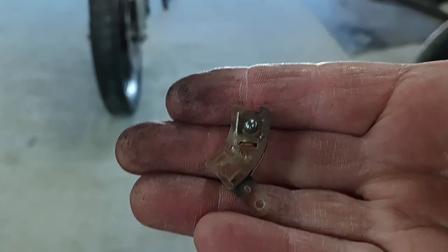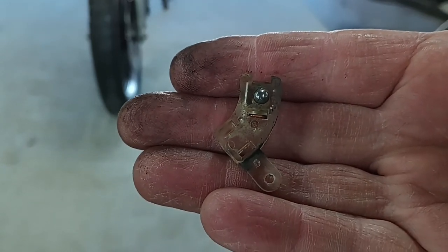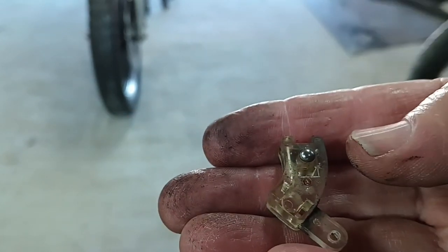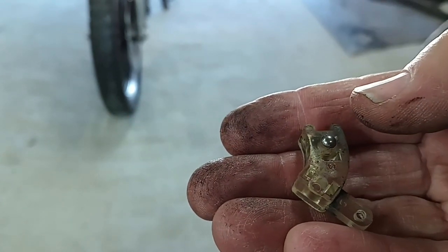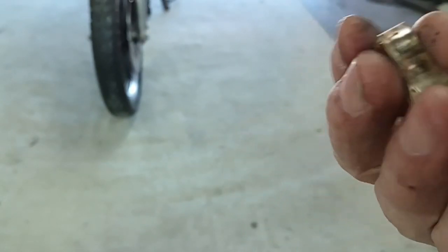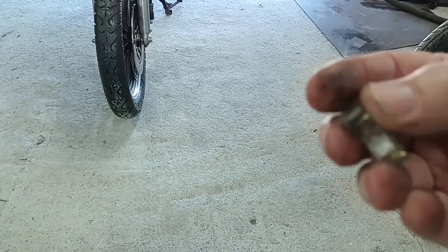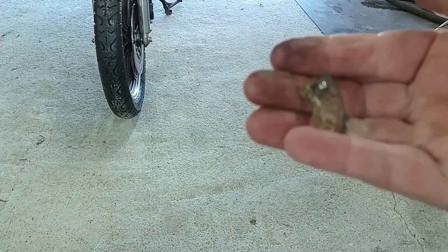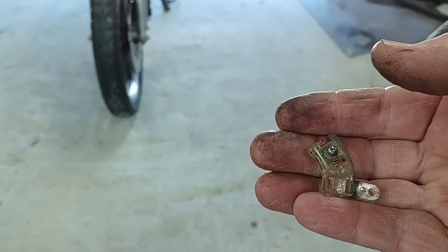Well, here you can see I was able to remove the switch from the donor part. Notice it's got a spring-loaded detent ball in there, so you have to make sure you hang on to that ball, the spring, and the little copper piece that goes on the backside. If you lose any of those, then your switch is instantly rendered useless.